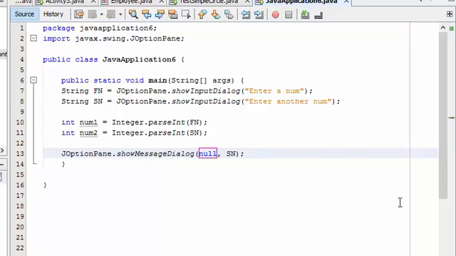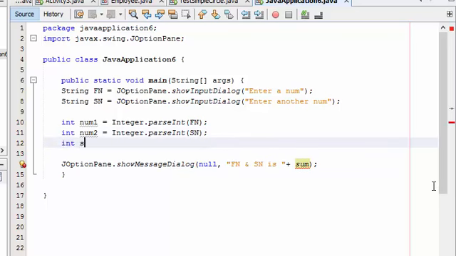I'll output something like first number and second number is, then I'll add a plus sum. This sum is unknown, so I'll create a variable called int sum. What is this int sum doing? It's adding number1 plus number2. That's all that sum is doing.